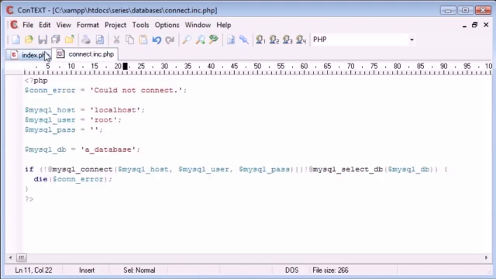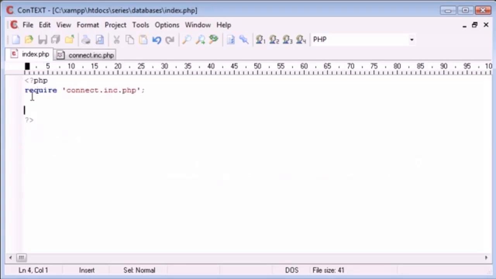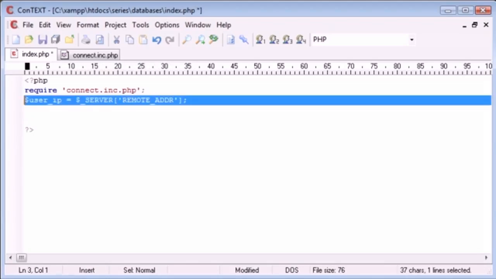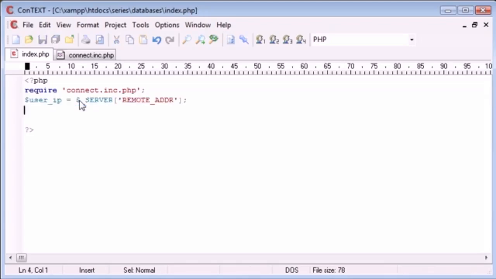So we've connected to our database and we're requiring this within our page. So if it's not there, we're not going to run the page. Simple enough. The next thing we need to do is grab the user IP, and I'm going to put this into a variable called user IP. So remember, we're using $_SERVER, and then we need REMOTE_ADDR in there with the address shortened. There's another tutorial on this as well if you haven't already learned how to do this.